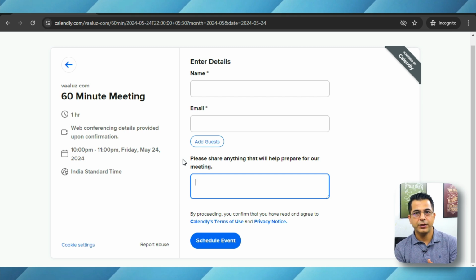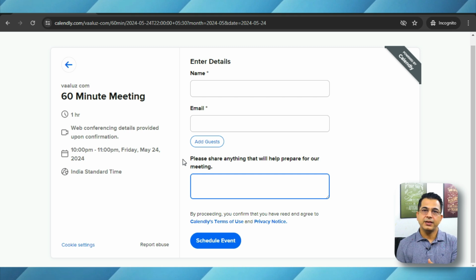You get notified because we added 2 hours prior to the meeting. We get notified 2 hours prior to the meeting time, and you have all this on your calendar. So you can connect one calendar, 2 or more, depending on the plan that you have. In the free plan, you can connect one calendar, so we have connected our Google Calendar.